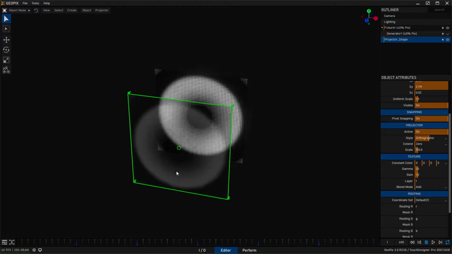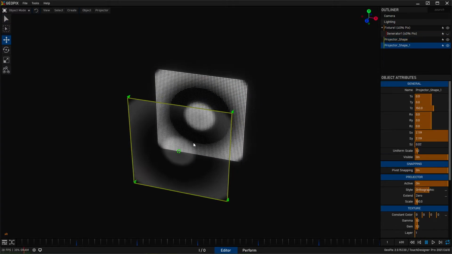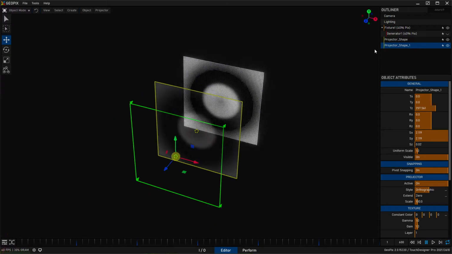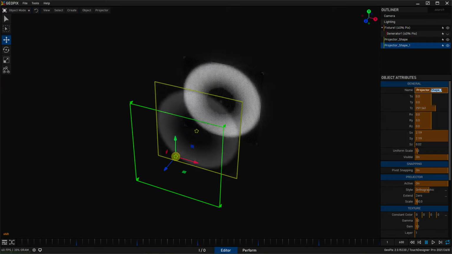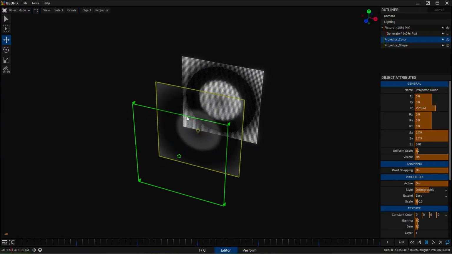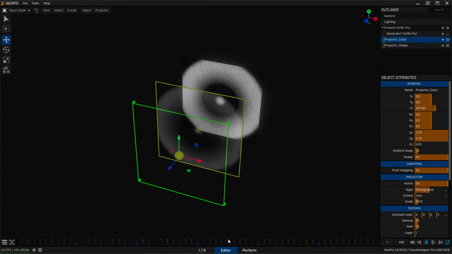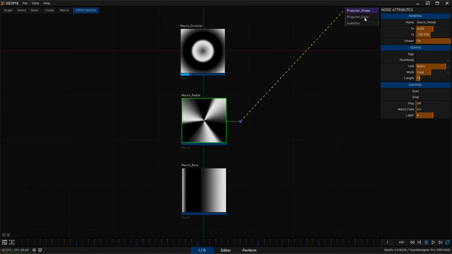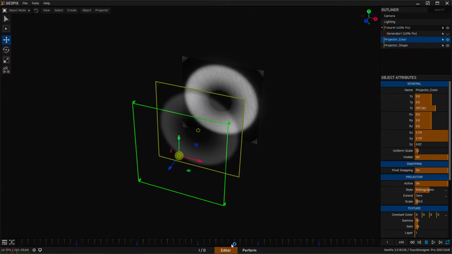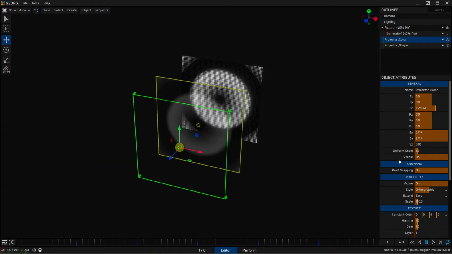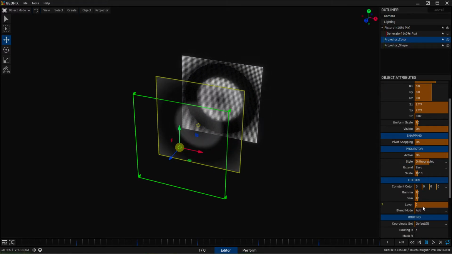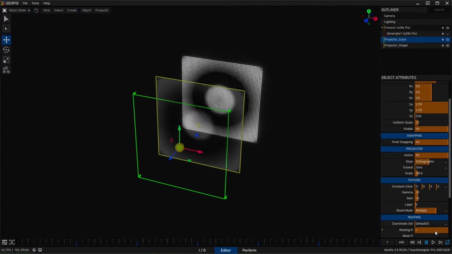So what we're going to do here is duplicate this projector with Control D on the keyboard, and we'll just move this back so we can see them, not overlap, and we'll name this projector color. So now we've got a second projector called color. In the IO tab, you can see that we now have a second projector slot over here called color. Nothing's connected to it because this is a new projector. But back in the editor, we're going to take this projector and set its layer to 2, and we're going to set the blend mode to multiply.